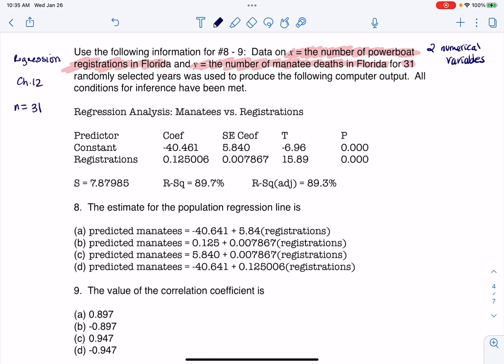Since we're not dealing with any of the inference, any of the hypothesis testing or confidence intervals, we don't use these numbers in this class, but we definitely could. These numbers here are p-values, these are test statistics. But the ones we're interested in are right here. This one up here is our y-intercept. This one here is our slope. Here is our explanatory variable or independent variable, our x variable. And then sometimes we use the r-squared number. It just depends on what they're going to ask us.